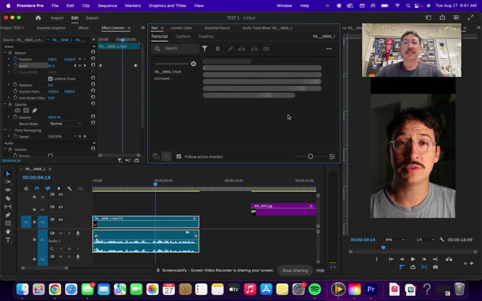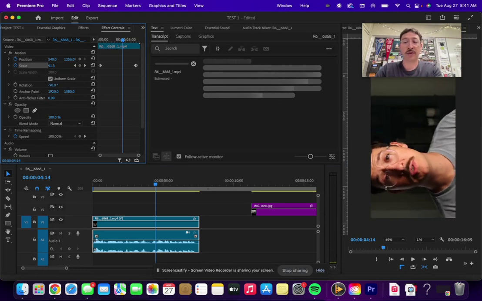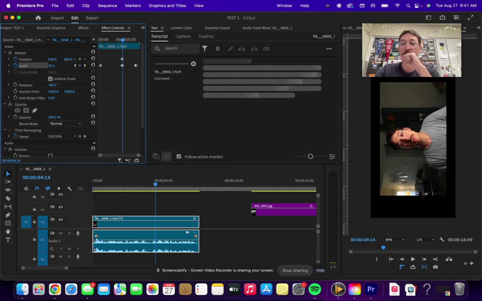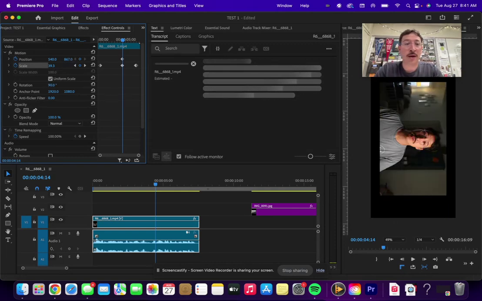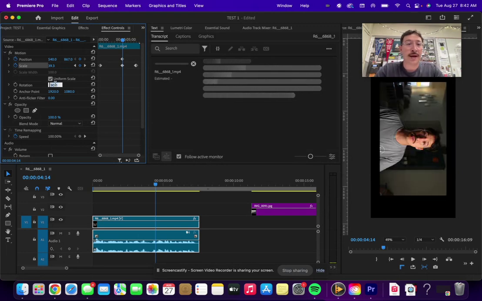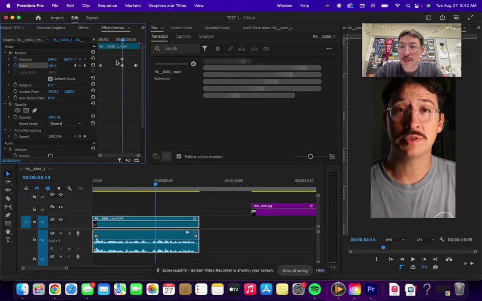One thing I will say is if you film something horizontally, you're going to want to use this rotation. Sometimes you need to rotate it 90 degrees or negative 90 degrees. And basically, that's when you have a video that looks like this and you need to rotate. That happens a lot. All you have to do is just change the rotation by 90 degrees so that you can figure out which one is the best. But this one was recorded accurately because it's horizontal, and then I'll just make it larger.